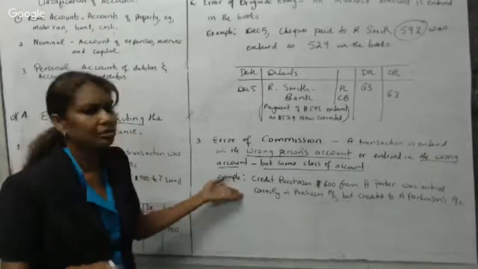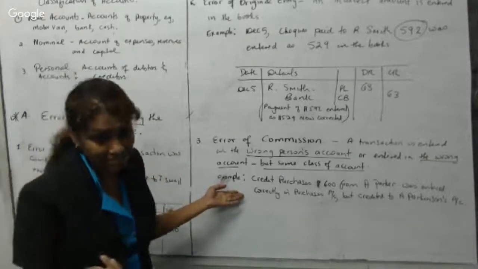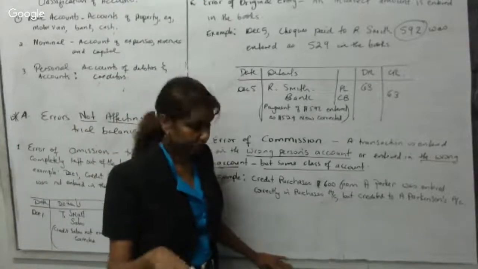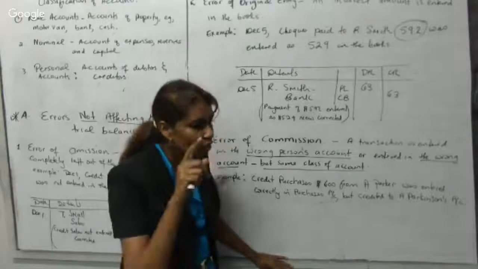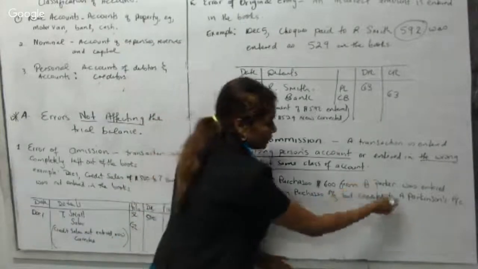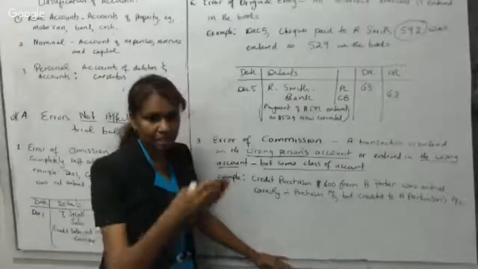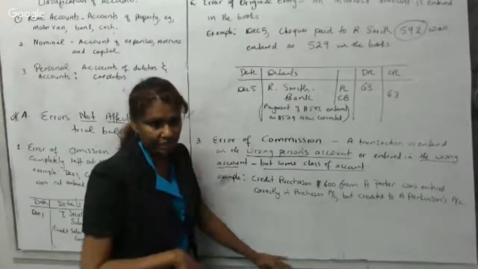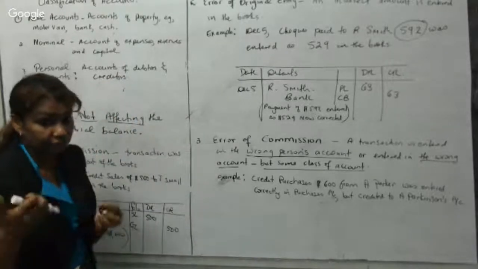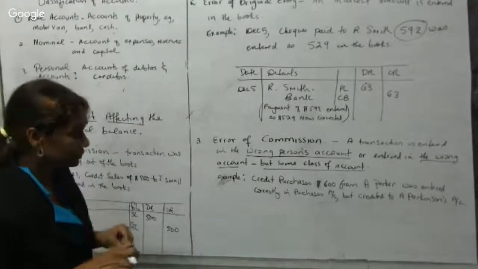But usually it's just the details section, because the balance will work out to be the same. I understand if that's the case, but usually for your exams, they focus on just the error. So you would need to go back and change the details in the purchases account if the details were wrong.